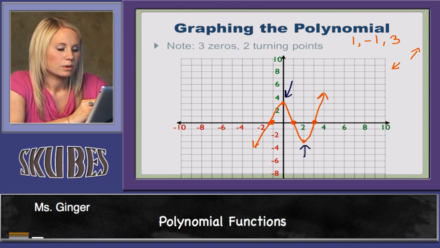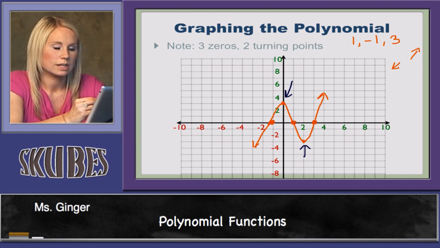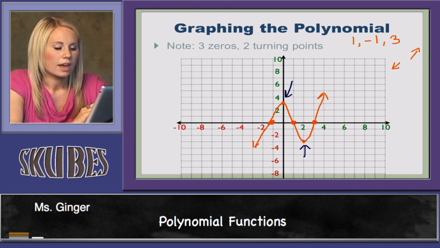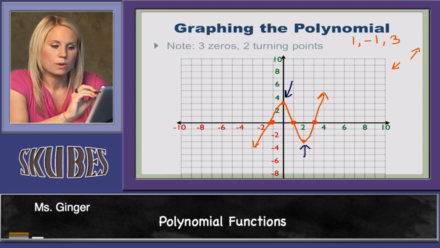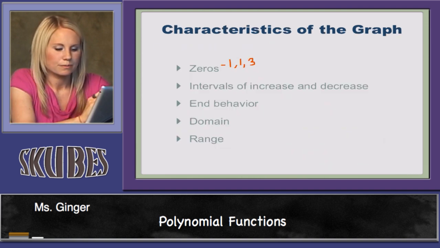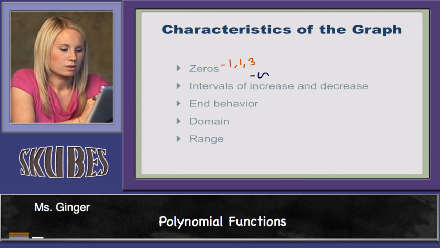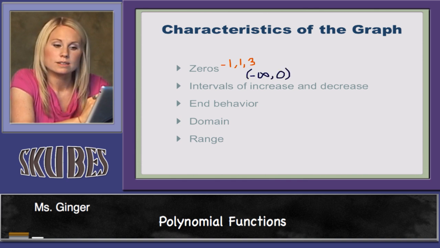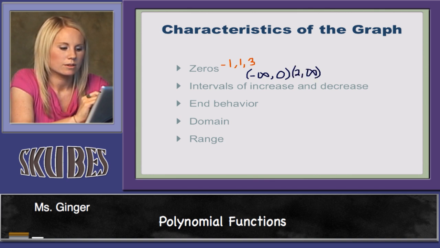So my intervals of increase, I can see 2. I've got the one coming in from -infinity all the way to 0. The x value there is 0. And then another one starting at the x value of 2 and going to infinity. So one way we can list these are using our interval notation. One was -infinity to 0 and one was 2 to infinity. Okay? 2 intervals there.